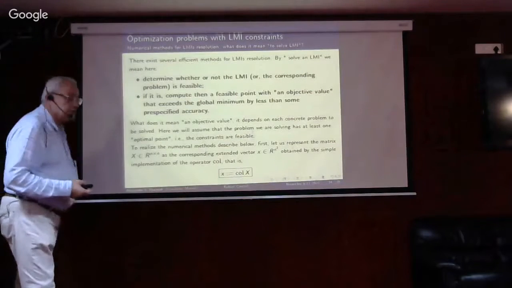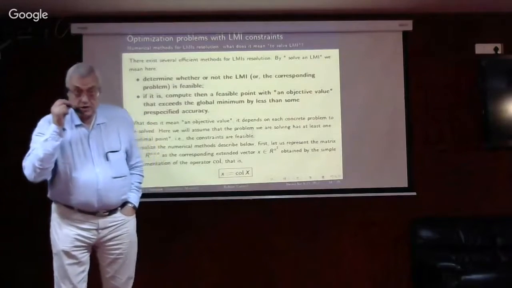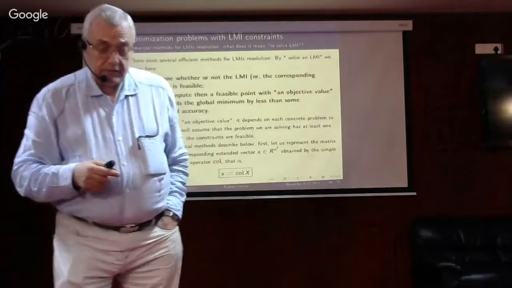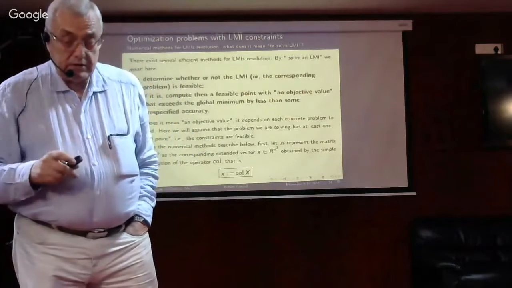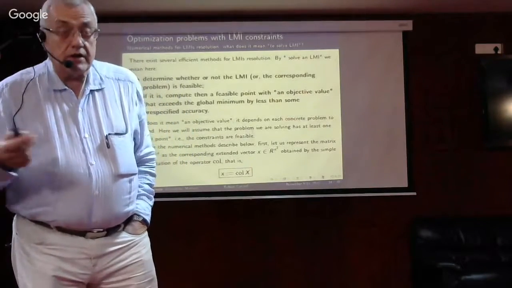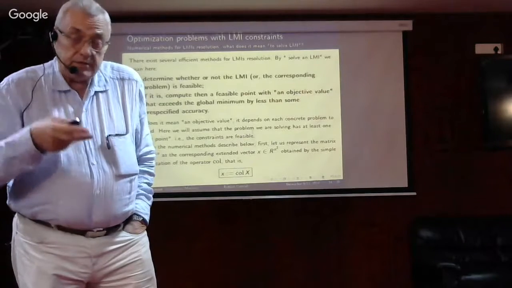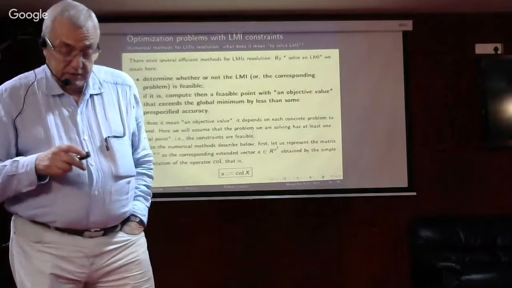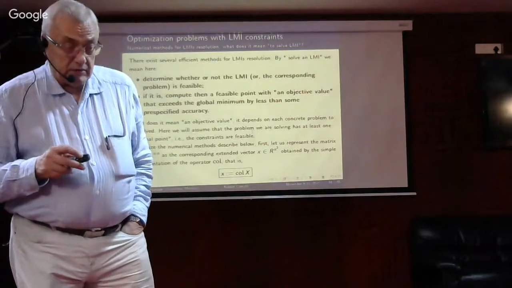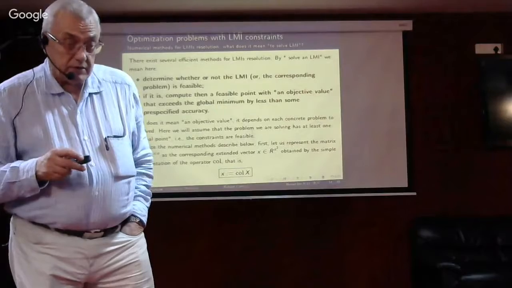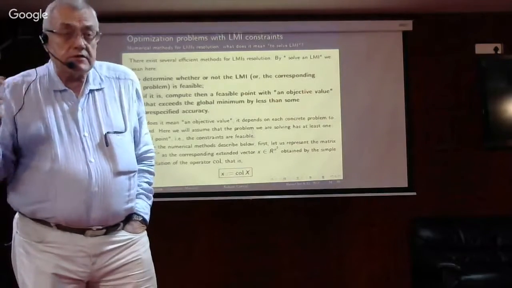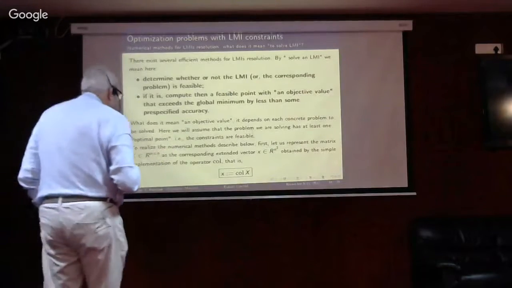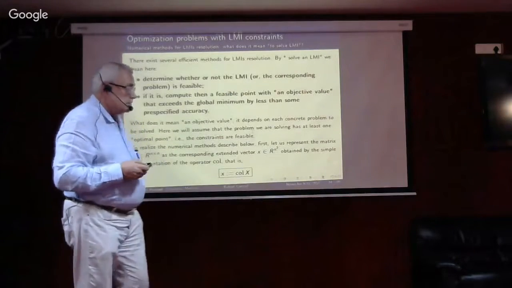Now we will discuss what it means to solve an LMI. Now you remember the formulas which I gave you yesterday. There exist a lot of solutions, like any inequality, if it's feasible, there exist many solutions, and we gave a formula for that. But what does it mean to solve an inequality? It means to find any of these solutions, to find one of them.